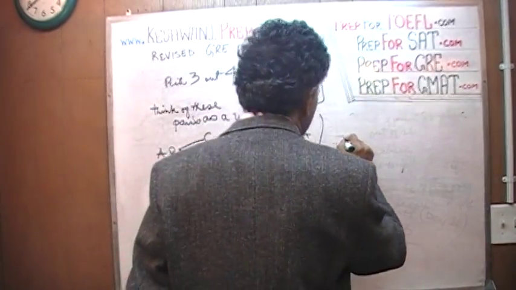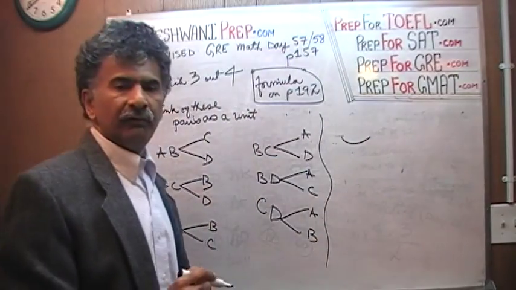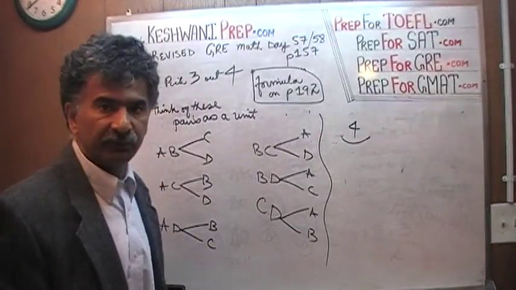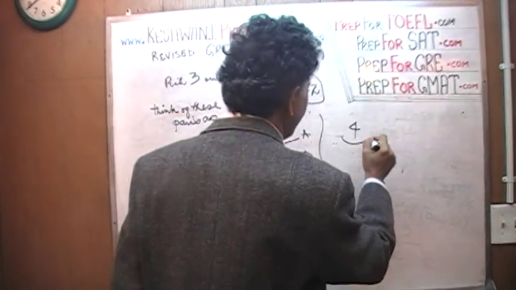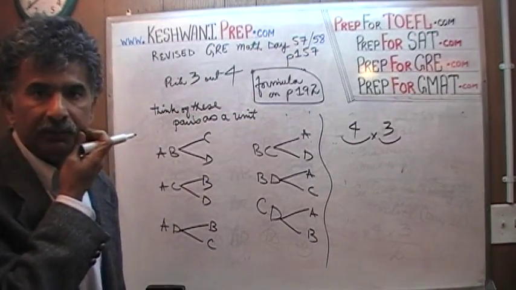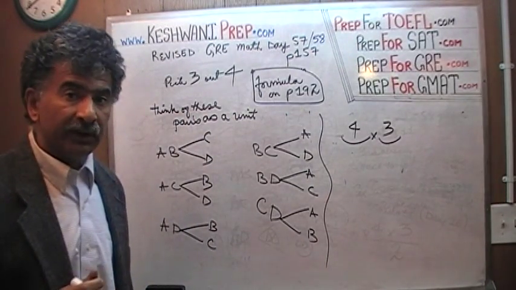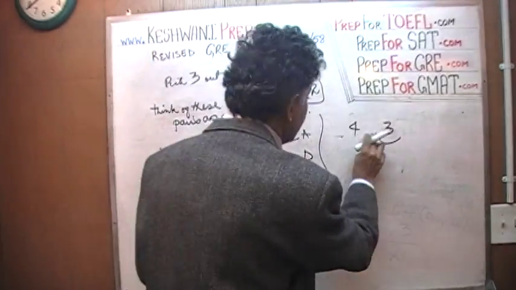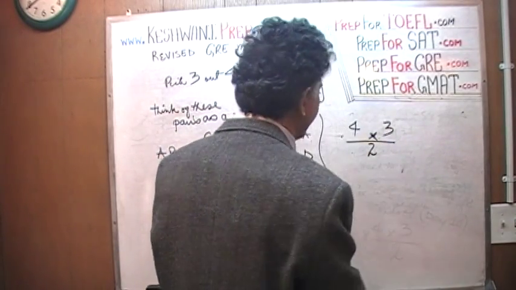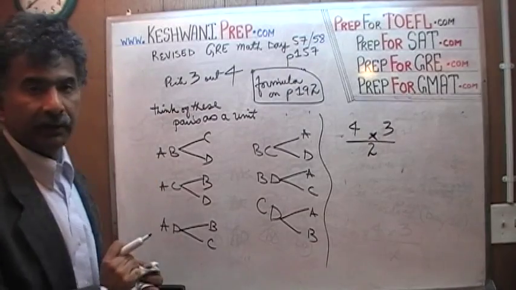So, how many different ways can we pick a first person out of 4? Well, there are 4 different ways of picking a first person. How many different ways can we pick a second person? There are 3 different ways of picking a second person. So there are 12 ways of picking 2 people, and because of the double counting that we already saw many times, we need to take the 12 and take half of that. That part is already done.